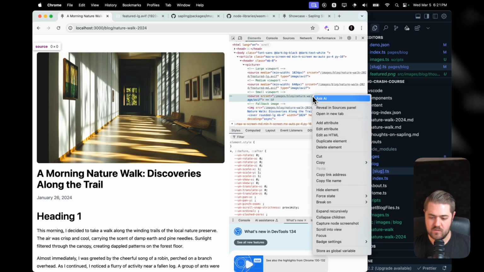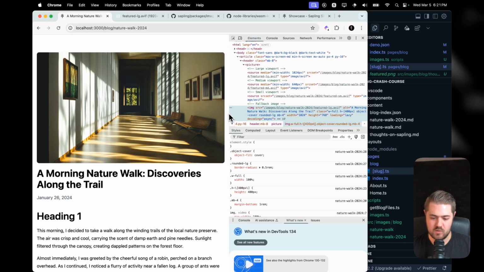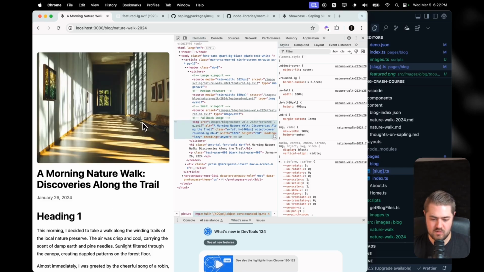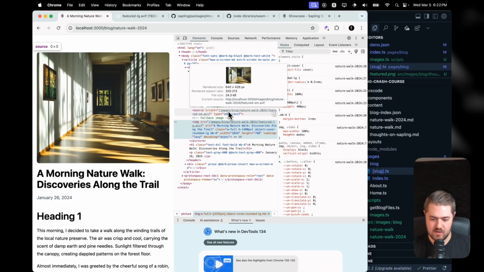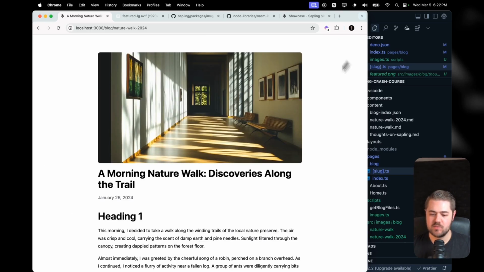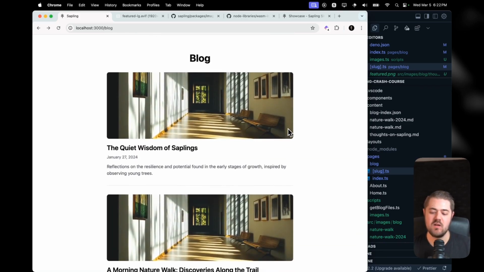All right, so you've got featured small, and if you hover over it, this is a nice thing about Chrome Dev Tools. We can go smaller, and we should be able to, yeah, there we go. So the current source is the small size. Yeah, let me know if you have any questions in the comments below. This part is just to go through image optimization and using those images in the blog.